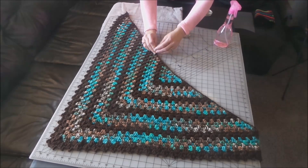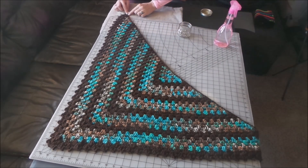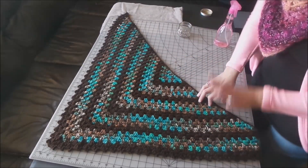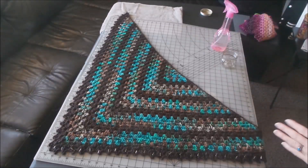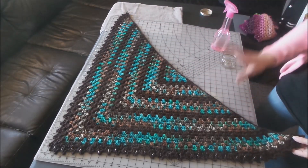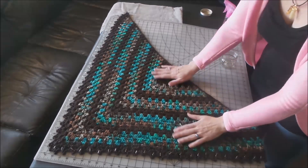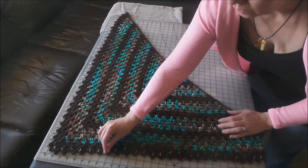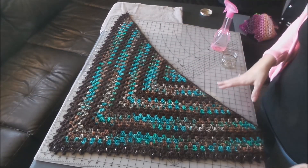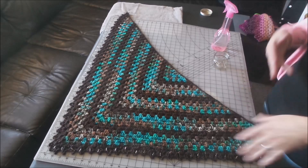After that you just let it air dry. I'm going to go ahead and finish off all of my little picot edges and then I'll come back and show you what it looks like. So I have all of my edges pinned — I really didn't need to pin a whole lot through the middle. The only thing I'll have to do is after this dries, come back and do the corner that doesn't fit on the table. I've wet it down quite a bit; it's actually pretty damp. Now I'm just going to let it sit and dry — it'll probably take overnight — and then I'll complete this other side tomorrow.